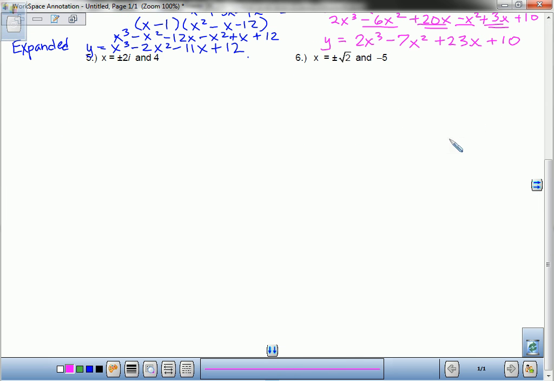So these are the last two we're going to do in class today. Now, this one has a weird and this one has a weird. So if we do these two, then we will have seen all the weird stuff. All right, the first thing we're going to do is the factored form.